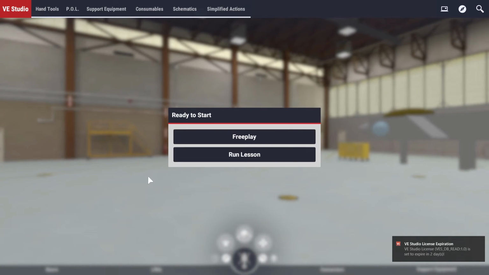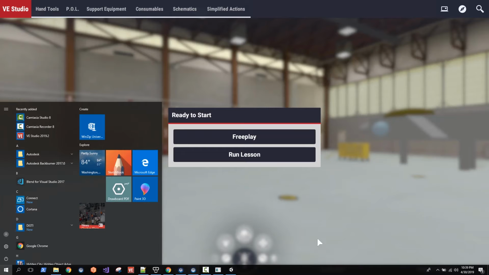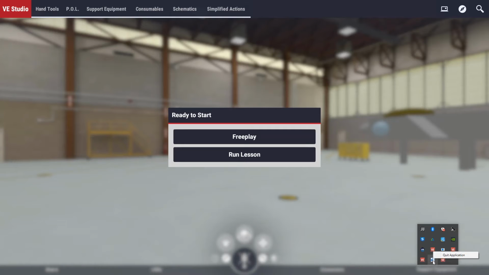So this is the new screen that you see in headless mode. If I bring up the taskbar here, you'll see that the training assistant is not there. It's actually, this icon here is our training assistant running in headless mode. It gives you the option to quit application. You don't need to do that, but in case that you do need to access it, that's the only graphical element of the training assistant that runs when it's in headless mode.